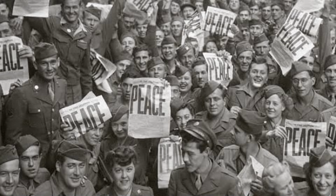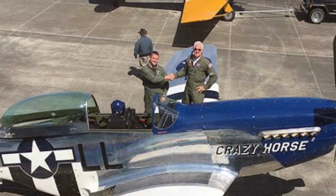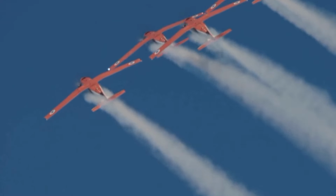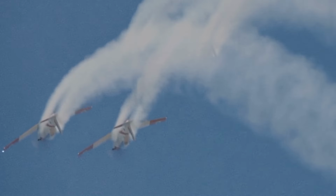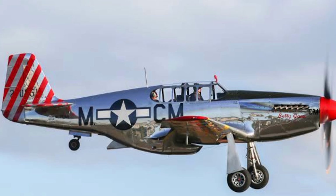Following the end of World War II, the two-seater Mustang remained in service for various purposes, such as training, research, and civilian aviation. Plenty of TP-51C aircraft found new homes with civilian operators, taking on roles such as trainers, air racers, or performers in air shows. The enduring and versatile two-seater Mustang continued to make its mark long after its wartime duties, securing a lasting spot in aviation history for future generations.